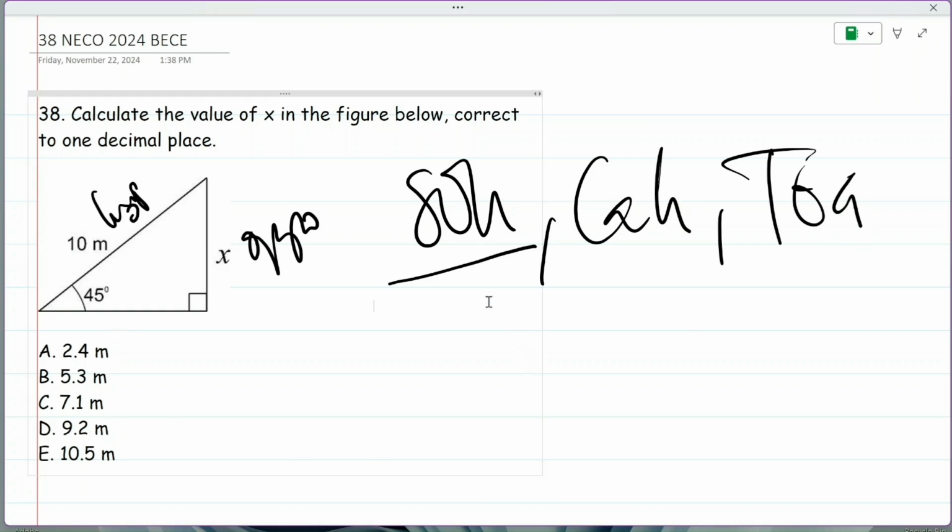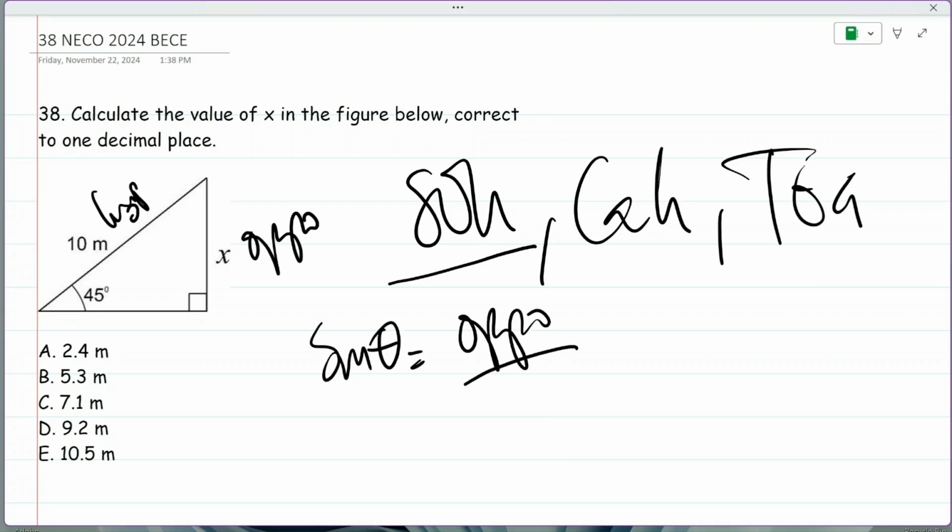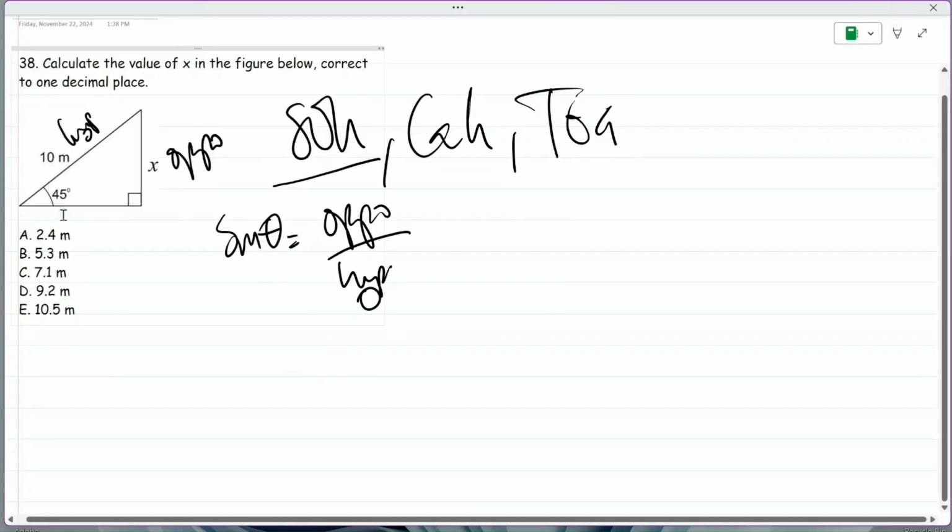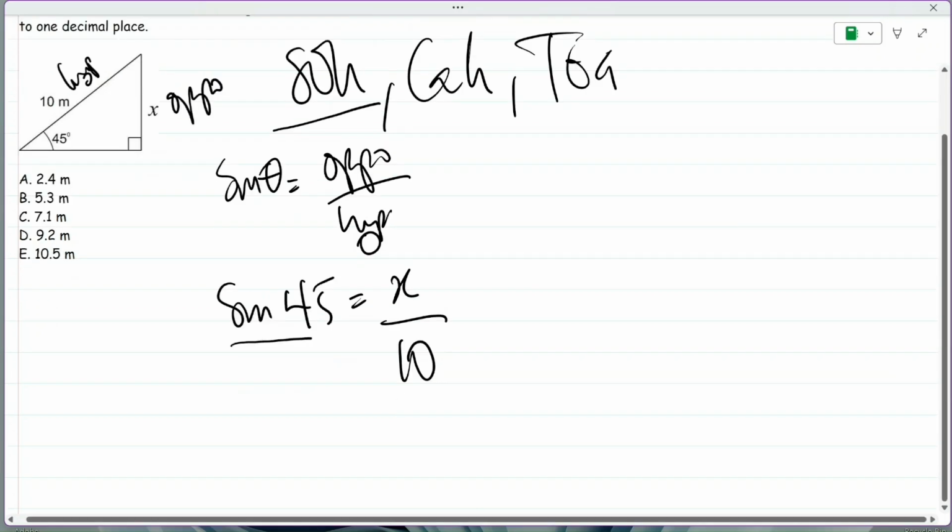So the formula that fits into solving this question is SOH, that has what we're looking for and what we are given. So we'll apply sine theta equals opposite over hypotenuse. We know our theta, which is the acute angle, is 45. It's not this 90, it's this acute angle you're looking out for. So we say sine 45 degrees equals, the opposite is unknown, so it's x over our hypotenuse, which is 10. Make this over 1, since we're going to cross multiply to convert this fraction into plain math.